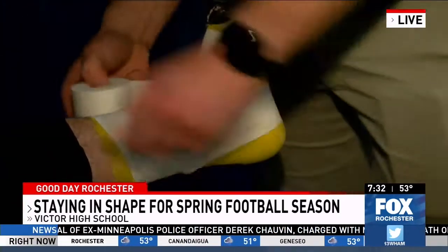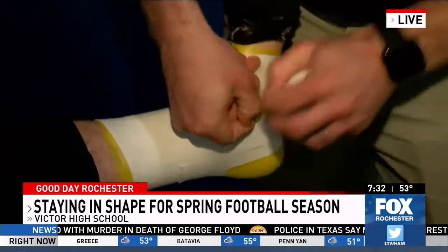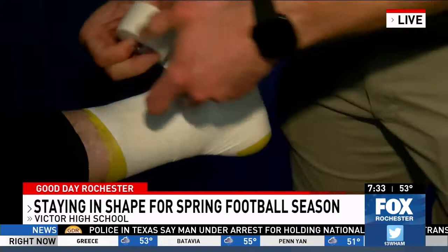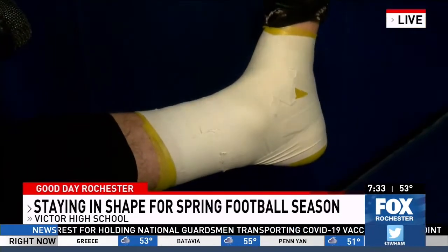I'm going to try and make this as nice and smooth as possible. This is nice. I wish you would have done this in the winter when I needed those extra layers on the feet. And then we just do some heel X there, and then I'll just finish it off here.